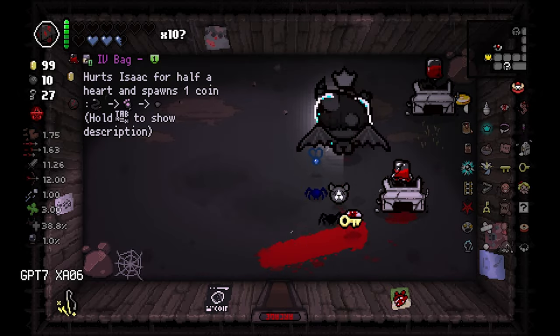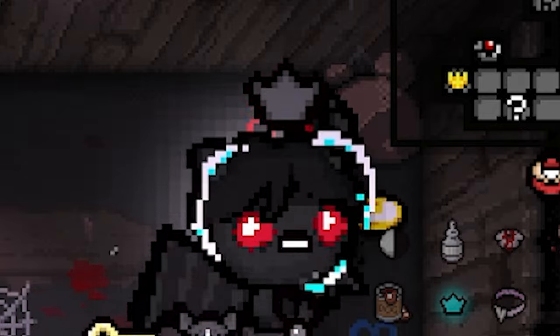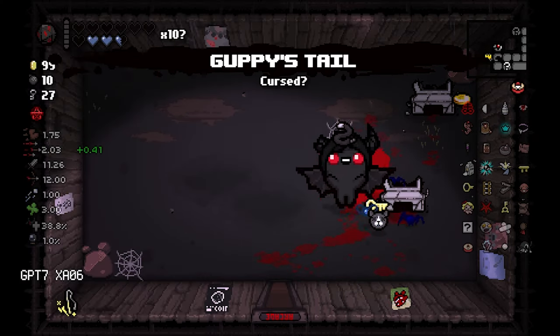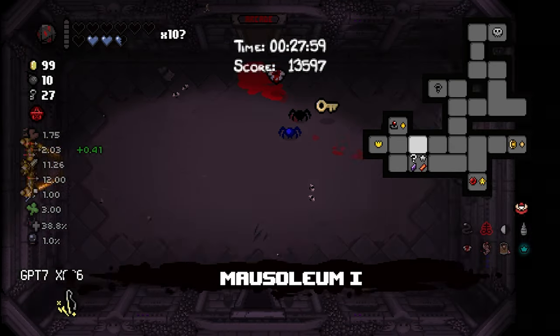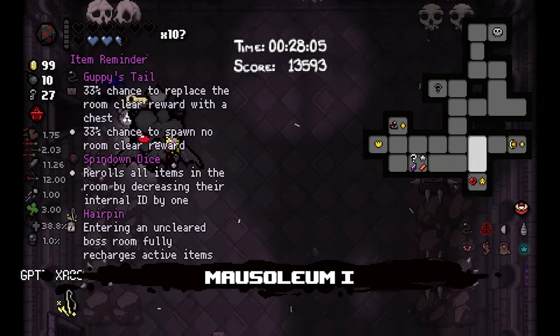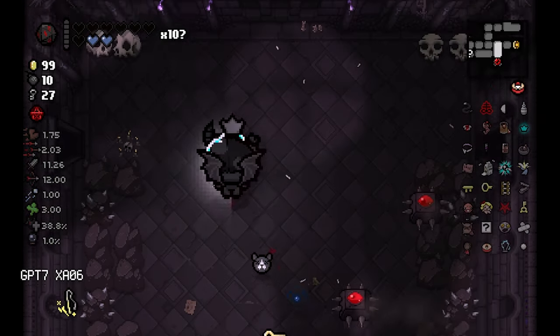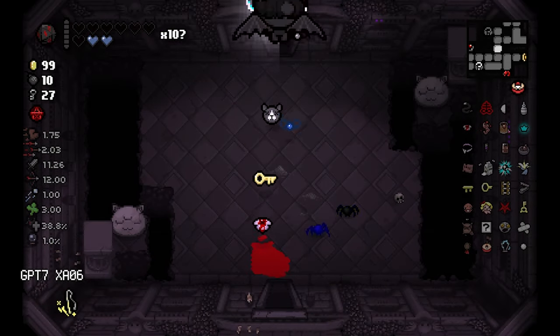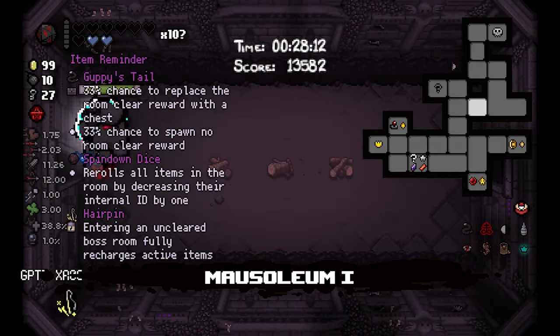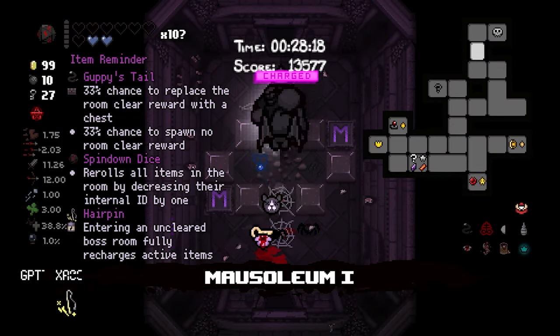Nice. Aw, just Ivy Bag. Well, I mean, I'm still happy with Guppy's Tail there, though. But Brimstone is mine. Guppy's Tail now as well. Good stuff. I think the only thing we can't do is reroll that last item there, which I think was Guppy's Paw or something, right? Yeah, it was. That just would have been Lumpicle. Honestly, not the worst thing to lose anyways. What's our Brimstone look like now? Oh, yeah. It looks sexy as fuck with a revelation to back it up too.